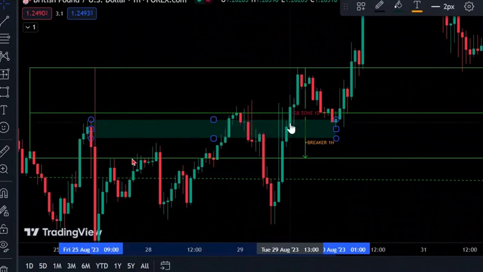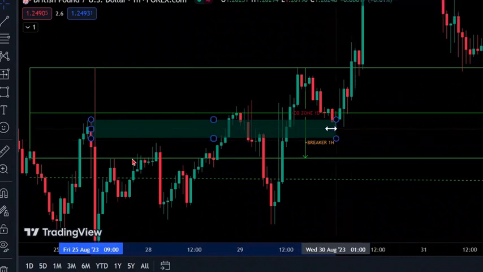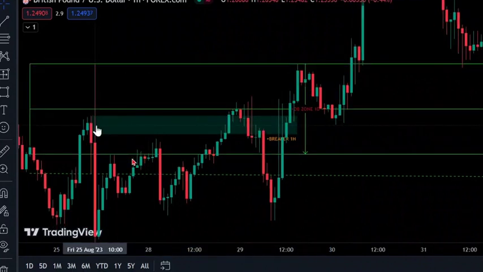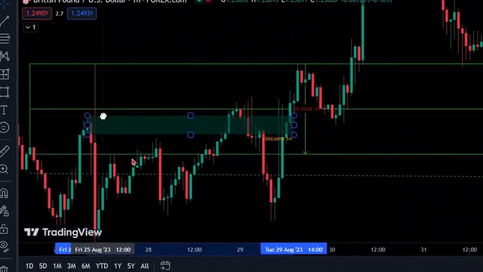So listen, when you see a strong break, no, you got to put that green box on the breaker. You don't have it on the bullish breaker. You got it on the red candle somewhere to the left. You got to put it on that green, the last up close candle, the high and the low.